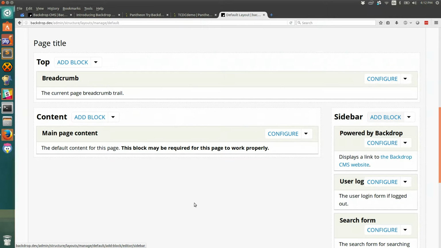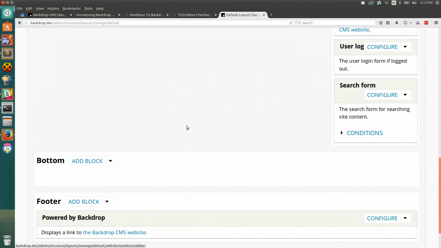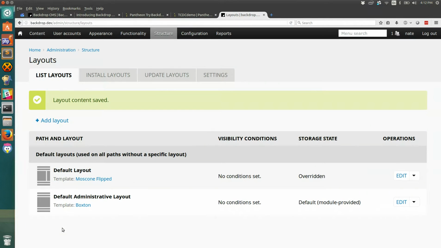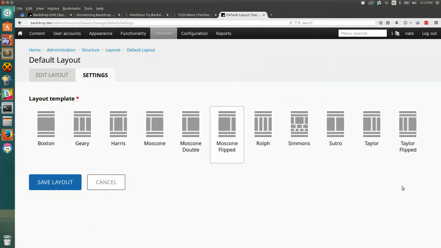Layouts ships with 10 different layouts. You can choose your arrangement of blocks, but you can also add any other layout if you wanted to. Those are called layout templates. We tried to cover the most common use cases here, including one that matches the Bartik layout. So if you're upgrading from Drupal 7 and you were using Bartik, you've still got that crazy layout in there. We named it after Jen Simmons, its creator. All the others are city mayors, I suppose.